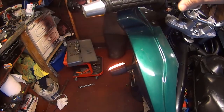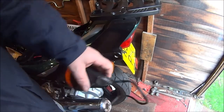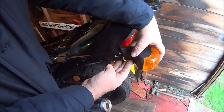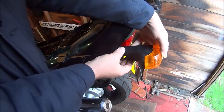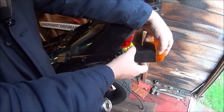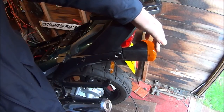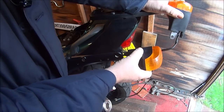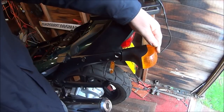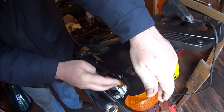Wiggle, tickle, tickle. Just got to put this one on. Then we've got to put the ones on the rear rack. I think they go like that, but this is for that side, the other side. But to me, they seem a bit vulnerable. I don't know. I was thinking of putting them on like that, so they're on the inside. I don't know. I'll have to see. Here's the other one for this side. It should go on like that. Just stick your bolt through there, but it just seems a bit sketchy, doesn't it?